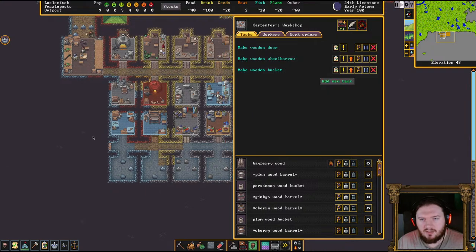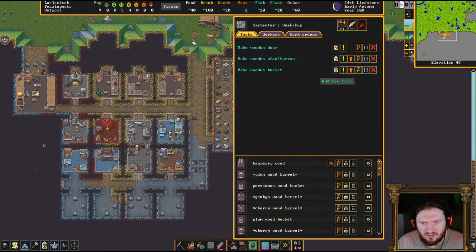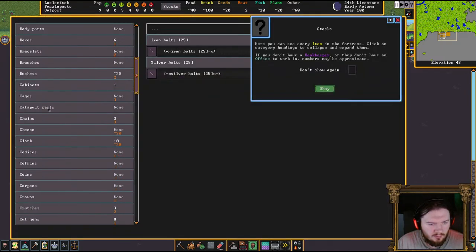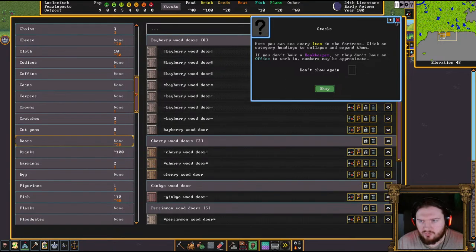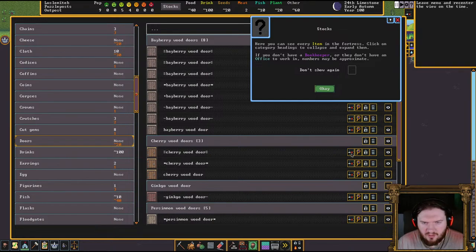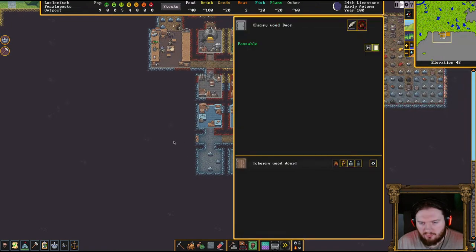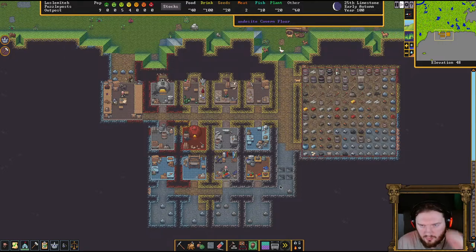There's already a task there, so maybe I just need to wait for him to go get it. Yeah, none, and it wants me to have 20. Wait, none. Is that like there's 20 in the place? If I zoom to this cherry wood door, oh, it's actually showing me that I have doors. Okay.